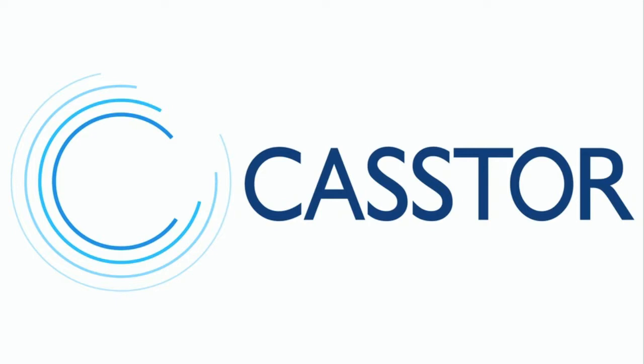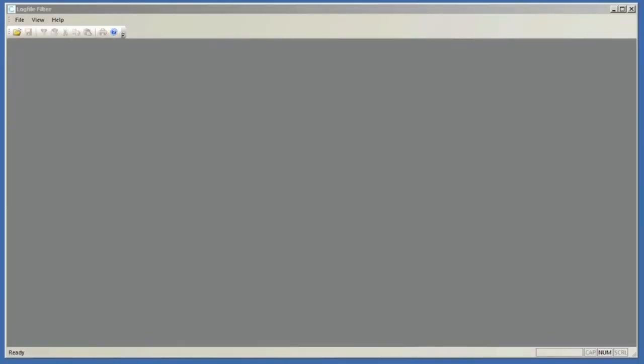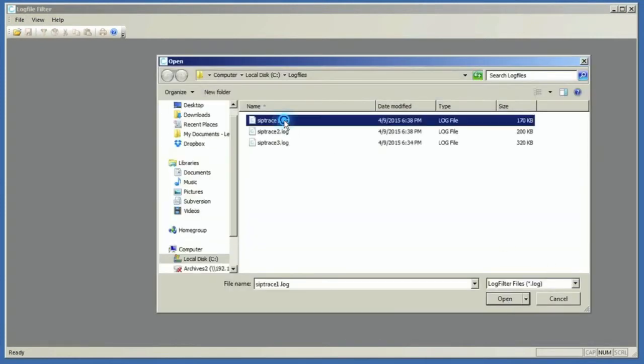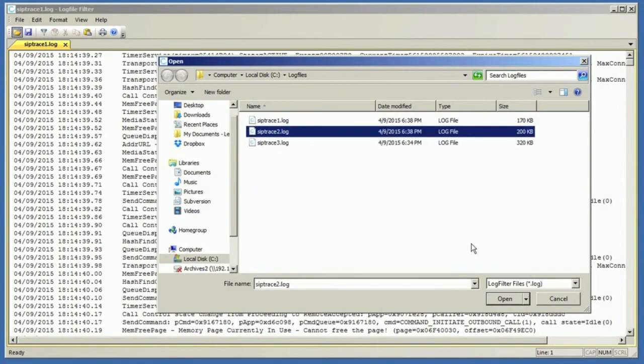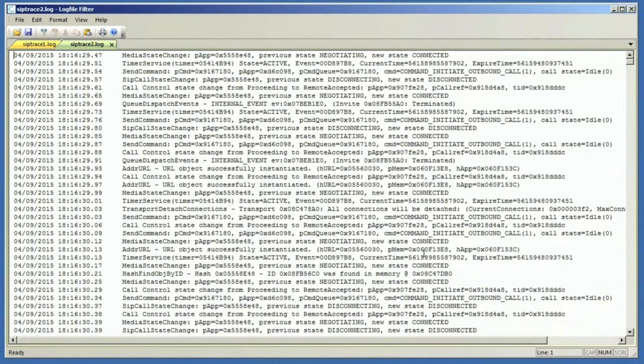In this video, we'll go over basic log file filtering. With LogFilter started, we'll open a couple of log files to work with. The files that we'll be working with have simulated data for SIP voice over internet phone calls. If you are not familiar with SIP internet call protocols, that's okay. We're just going to use these files to illustrate how LogFilter can be used to filter data to allow you to quickly and easily focus in on the data that you're interested in.